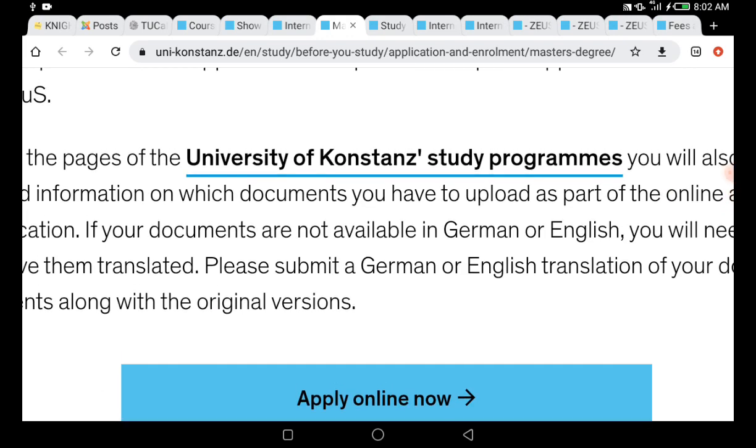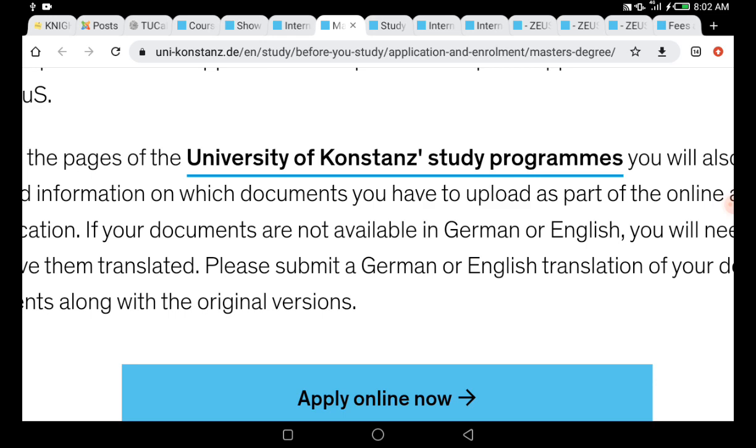I've opened all the necessary pages for you so that we can look at how you can easily apply to this school without paying any admission application fee. Moreover, this university also has a scholarship that you can apply to immediately. They also have the student semester fee that you have to pay, so you have to take that into consideration as well.